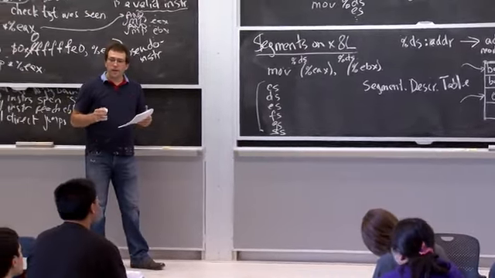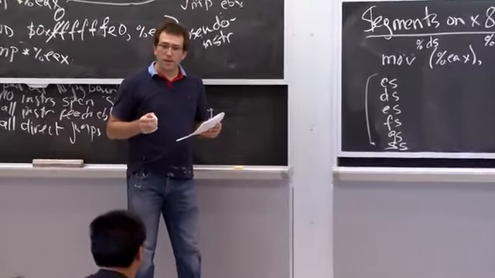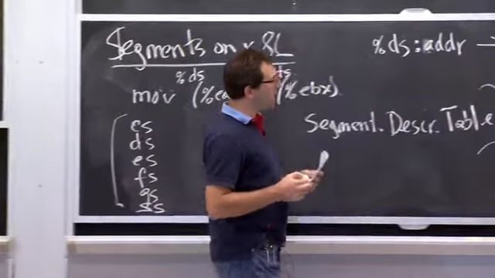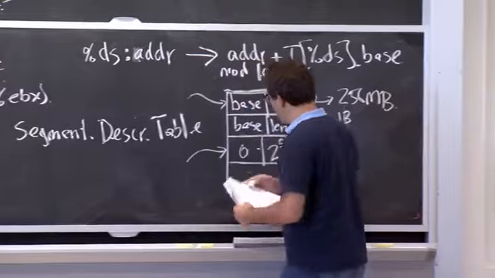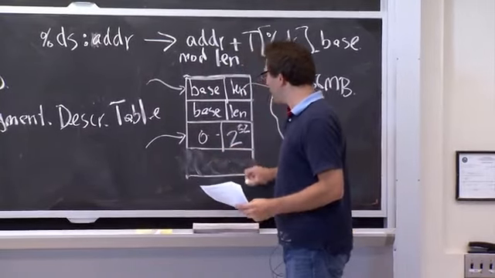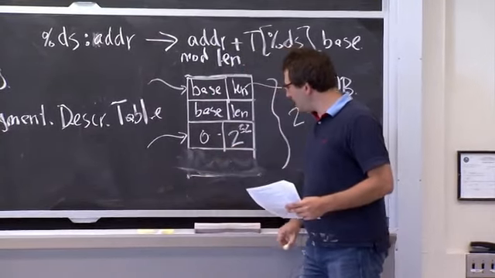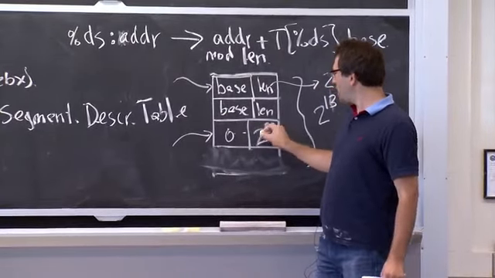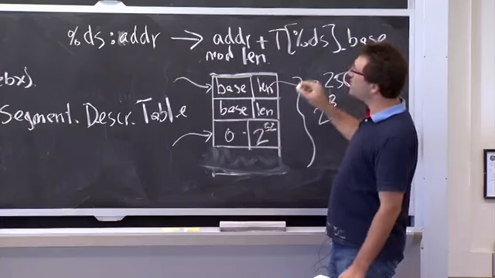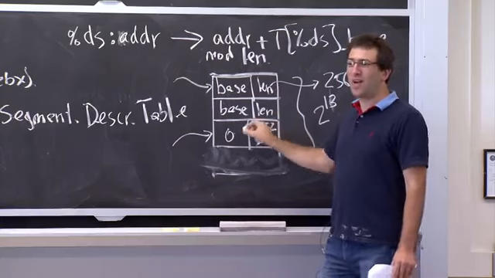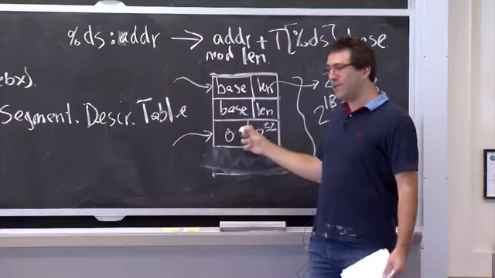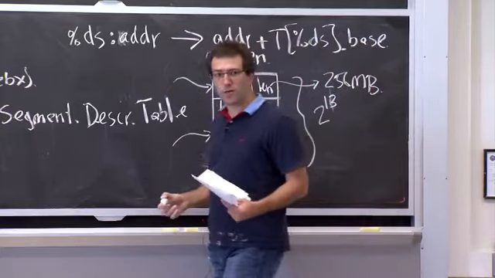Can you initialize the table to put all 0 lengths in the unused slots? Well, yeah. You can set the length of the table to something, so there are no unused slots. It turns out that you actually need this extra slot containing 0 and 2 to the 32 because the trusted runtime is going to need to run in this segment and access the entire memory range. So you need this entry in there for the trusted runtime to work.